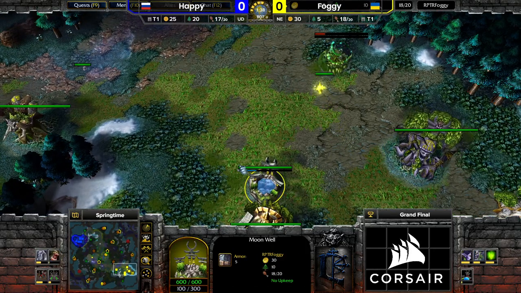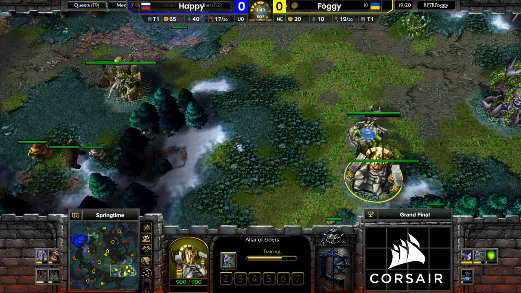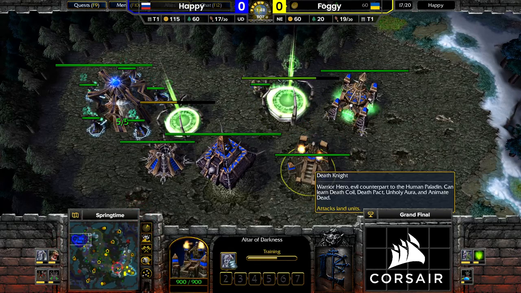So Springtime is going to be our first map to be played. Here we have a Keeper first for Foggy, spawning in the bottom right. Happy top left with the Ghoul build and a DK.